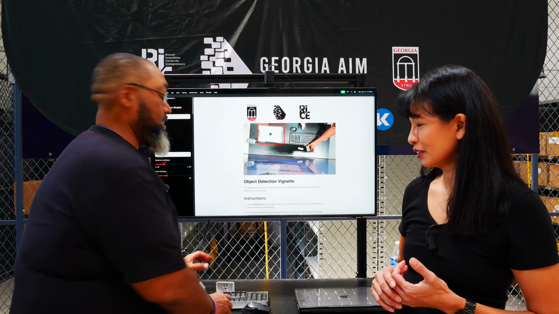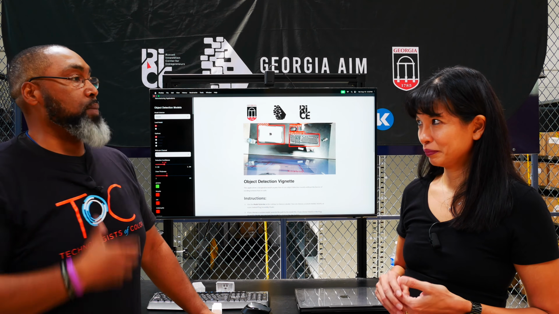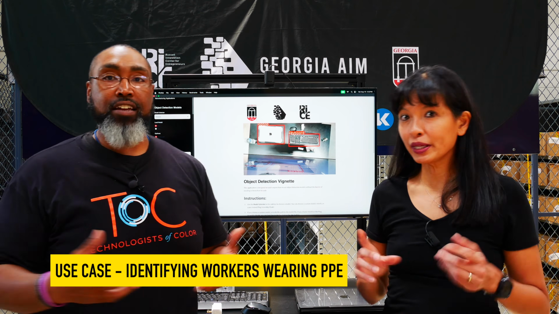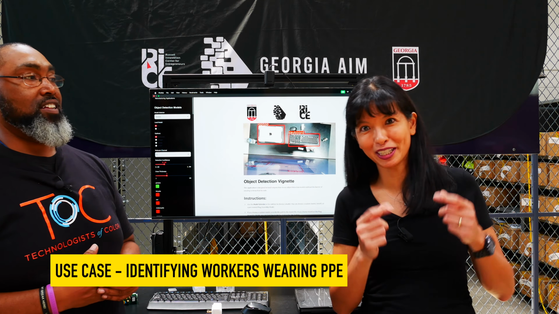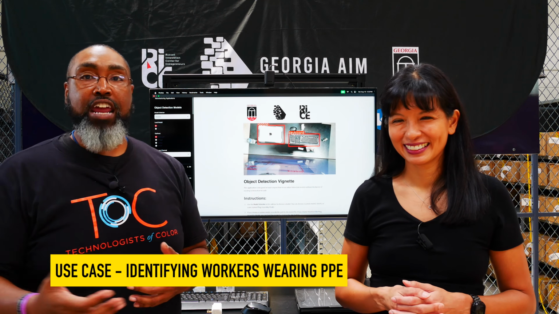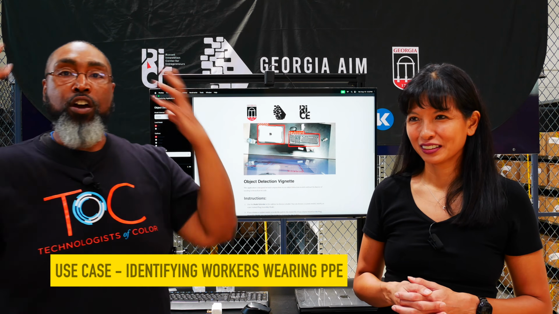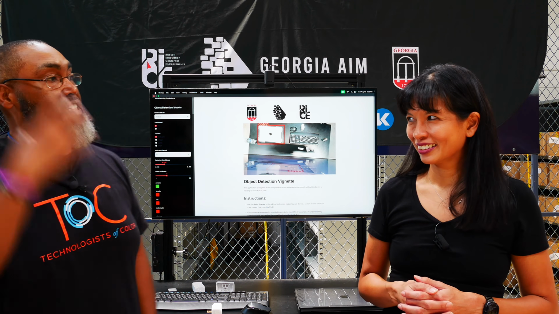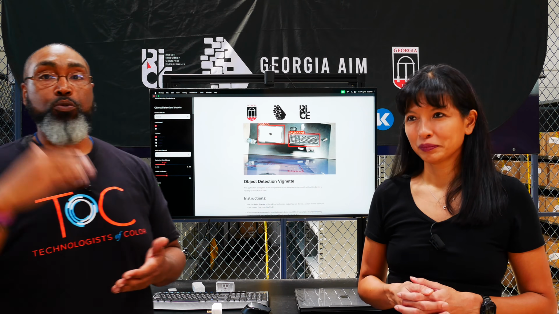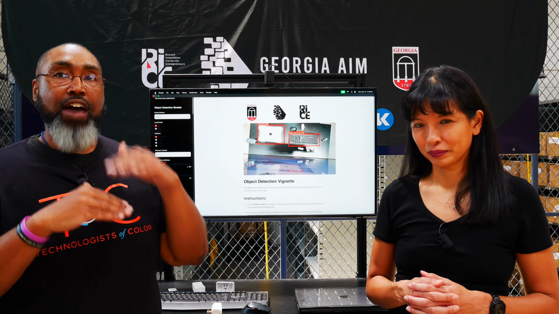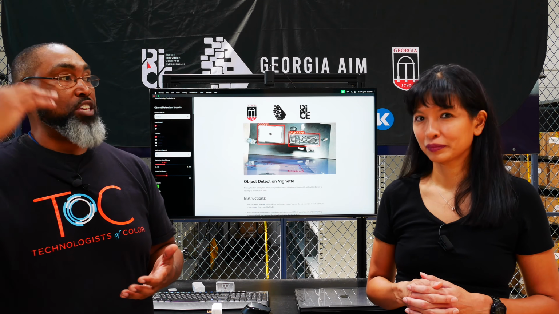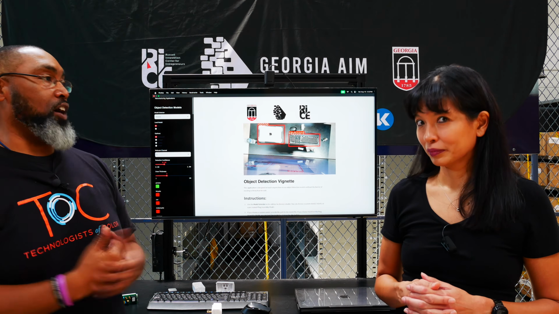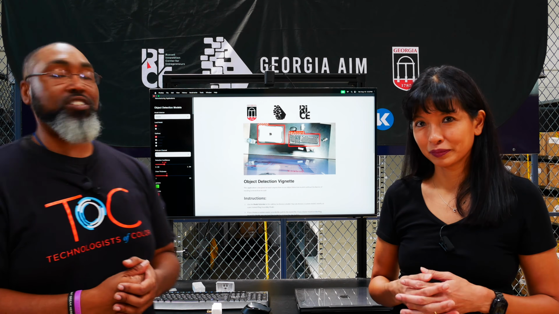Another way of using this in a manufacturing setting is personal protection equipment. Let's say that you're in a warehouse. PPE, we all learned about PPE during the pandemic, right? Exactly, right? So let's say you entered an area and you were supposed to have a face mask on, or you're in a dangerous environment and you need a hard hat. The system can be set up to detect a hat on a person's head. So it's aware of what a person is and it's aware of a hat. And so I'm detecting to make sure that you have a hard hat. And if not, an alarm can sound, right? Because we don't want to get an OSHA violation, and we also don't want a person to get hurt.